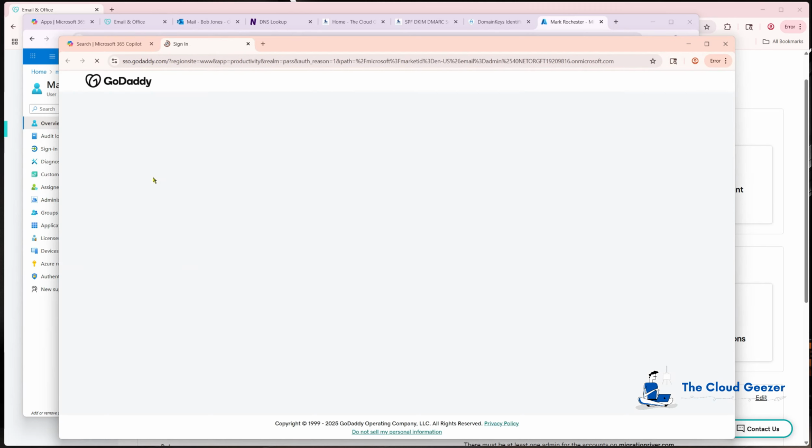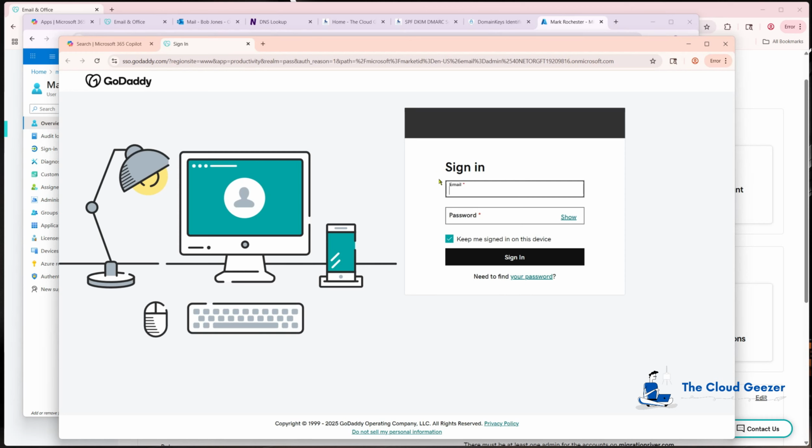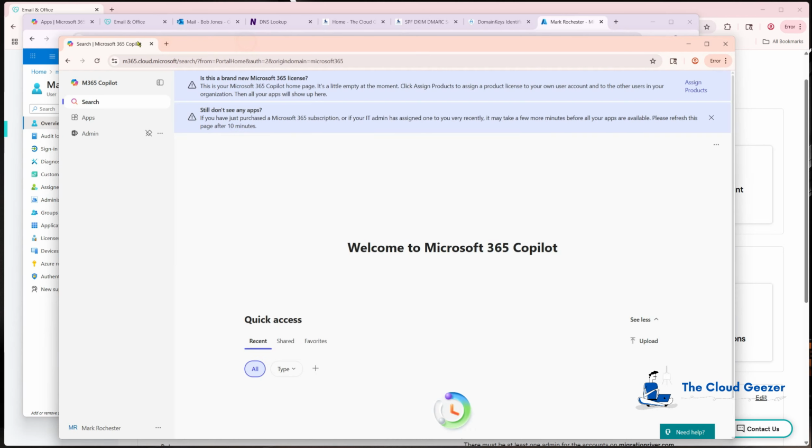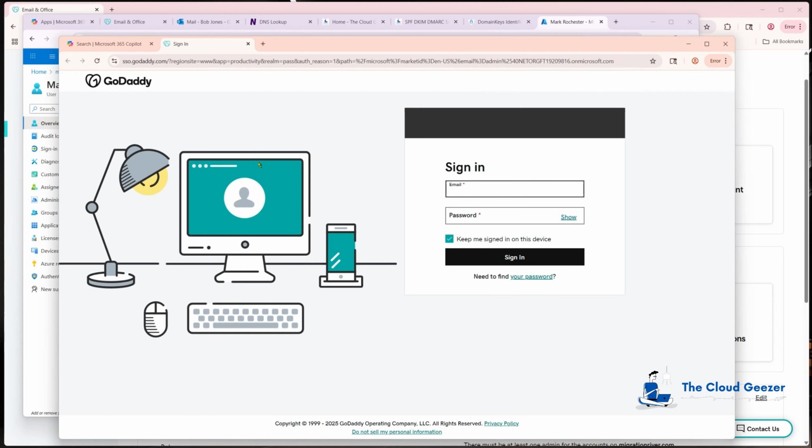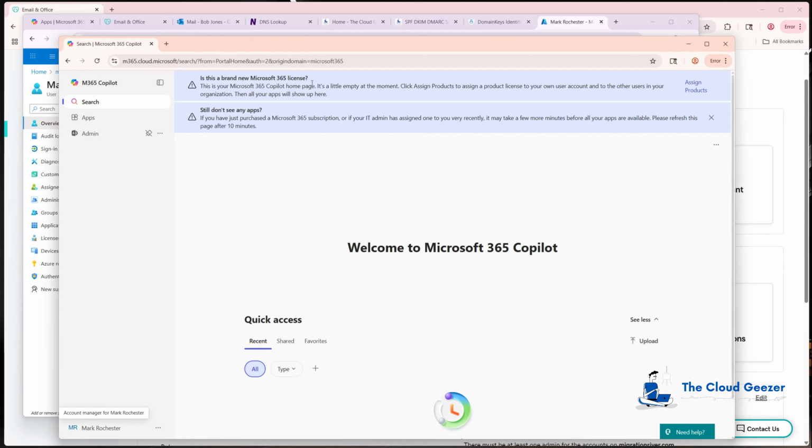Now, we haven't done anything destructive to the tenant yet, but you can see, guess what's happening? The SSO for GoDaddy is asking me to sign in with an admin here. So we're not really getting much further. Even though we are an admin here and an admin on the tenant, it's still managing to bind itself back through GoDaddy. So therefore, we can't do much with the admin. What we're looking to do here is open this up so it just goes straight into the admin portal. Now, if I try and log in here with that address, with the admin at the onmicrosoft.com, it's going to say it doesn't exist because GoDaddy is not the federated partner for that onmicrosoft.com. So I hope I'm not confusing things here, but essentially you're a little bit limited on what can happen.